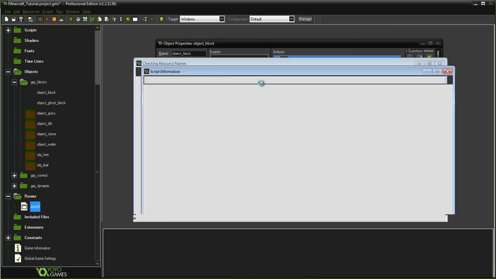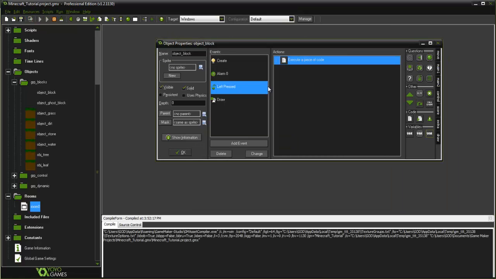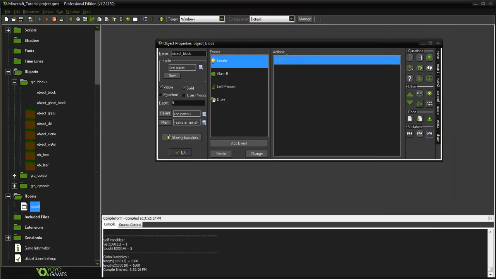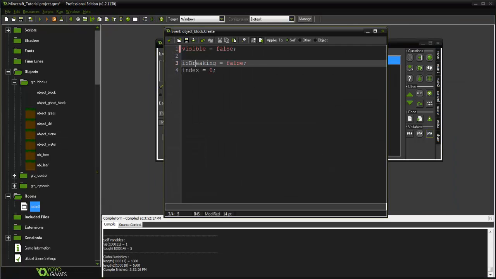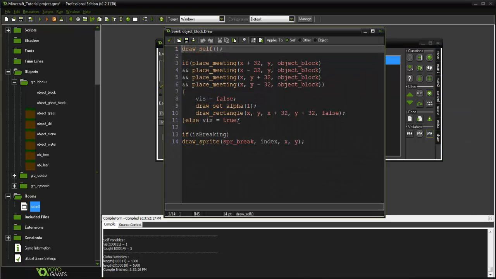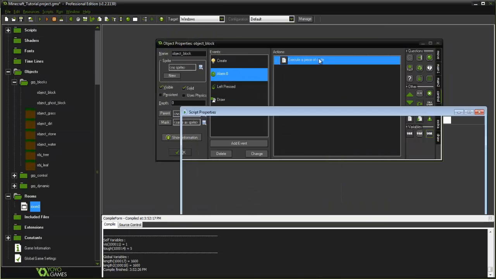Alright, so let's go ahead and try that. Let's go and run it. And okay, we get an error. Is breaking. Did I misspell it? If is breaking. Let's just check here.